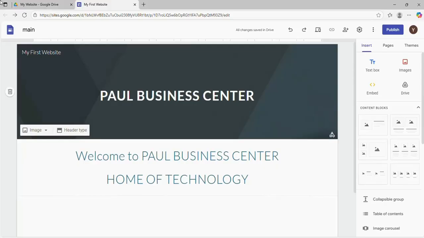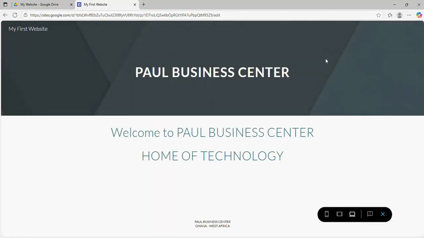Okay, so now let's continue from where we left. Okay, so at this stage you can preview your website, or you can preview the home page. Okay, so at the top here you will see preview icon, okay, so you can click on it and this is how your website will look like. This is where we have reached. So this is how it will look like from a computer, okay. So this is the computer view, which is large screen, okay.